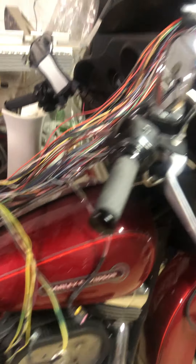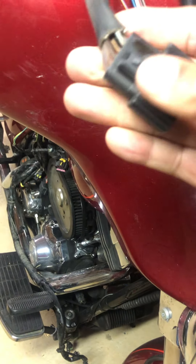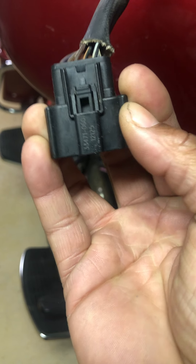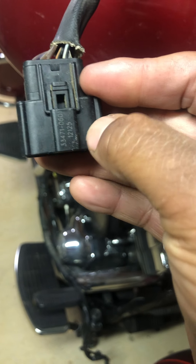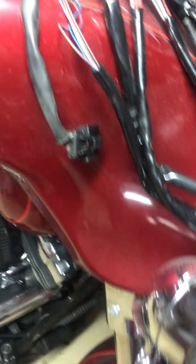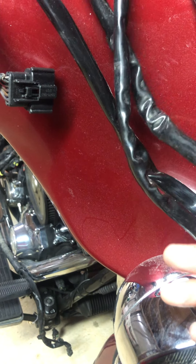I have to do some more research as I go, because there are some things I should have researched before I got into it and purchased it. I'm trying to match those part numbers on my part number list, because you can get these connectors from Harley — that way, if I see what a connector is, I match it to the number on the parts list, and it may tell me where it goes. I'm going to try that too.